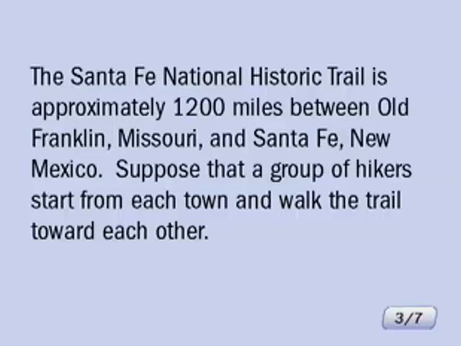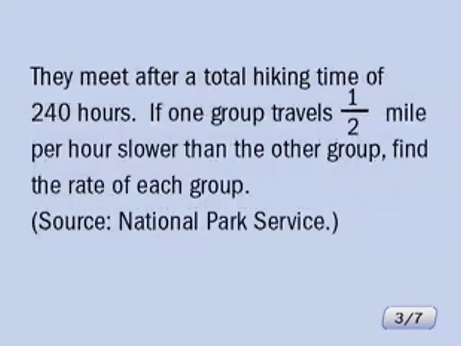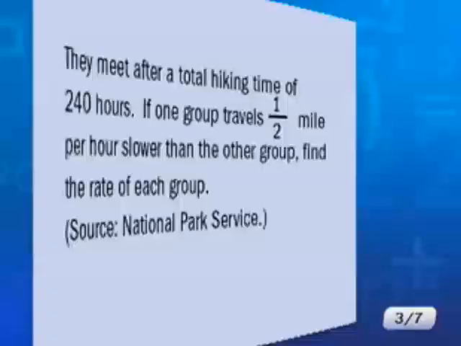The Santa Fe National Historic Trail is approximately 1,200 miles between Old Franklin, Missouri and Santa Fe, New Mexico. Suppose that a group of hikers start from each town and walk the trail toward each other. They meet after a total hiking time of 240 hours. If one group travels 1/2 mile per hour slower than the other group, find the rate of each group.